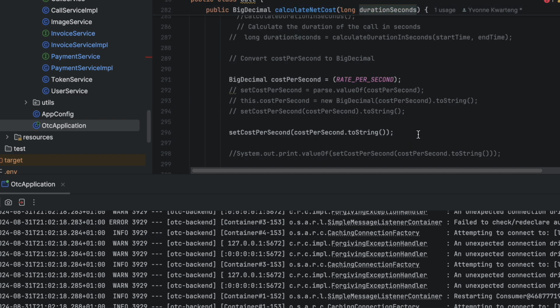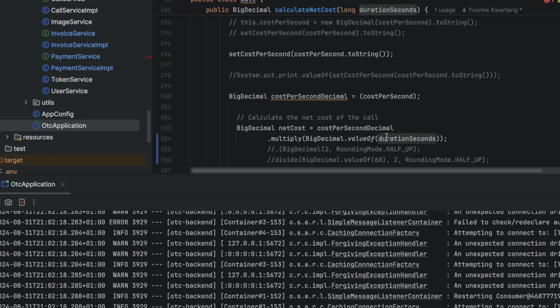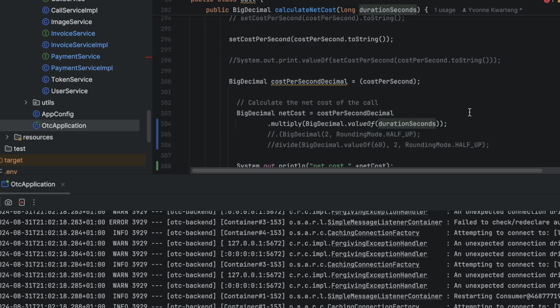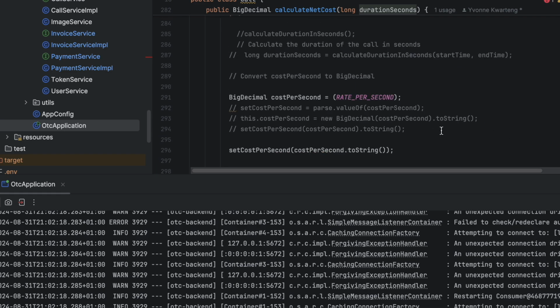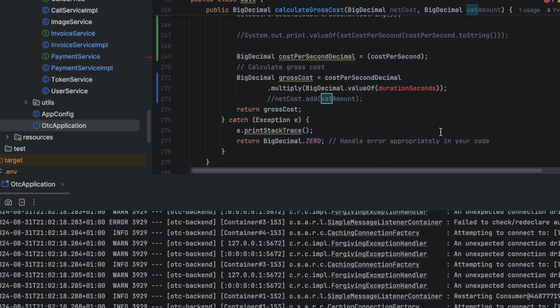So this is the net cost, and I was saying, take the cost per second, and then take that one, and then the net pay equals the cost per second times the duration, which is wrong. It should be the other way around. The gross pay should calculate this one, and then the net pay should take the discount and the VAT. So if we jump right back to here, that is what I'm trying to fix now.